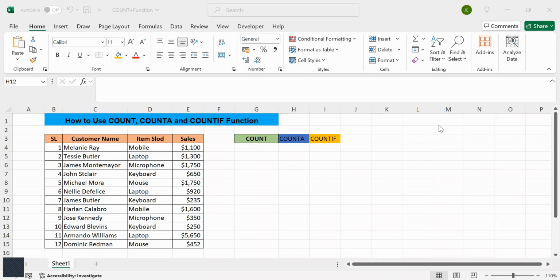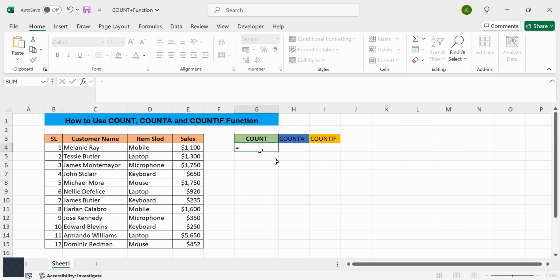Now let's practically explain this. In this data set, you can see the sales column over here. Now, if you want to know the amount of sales, not necessarily the total sum of sales, but the count of sales you have made, and you want to do that using the COUNT function, you simply start off by inputting your equals to, you type in COUNT, and then you select the range of cells that you want to count.